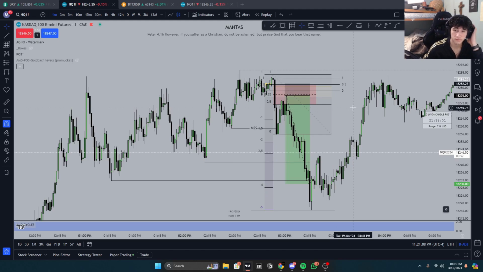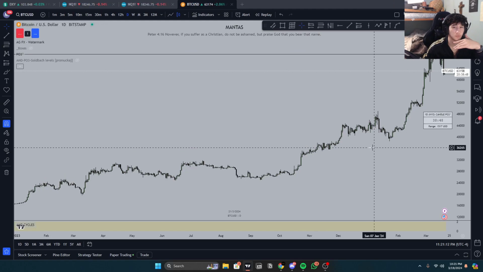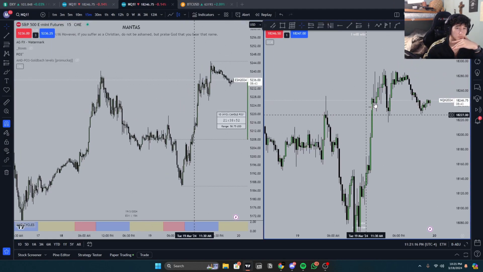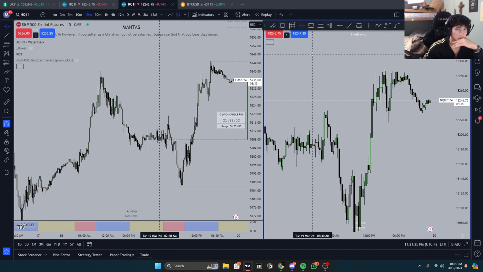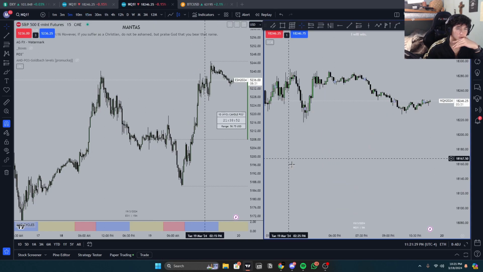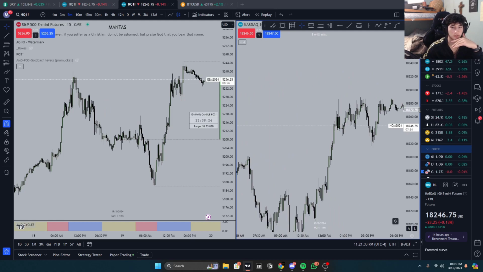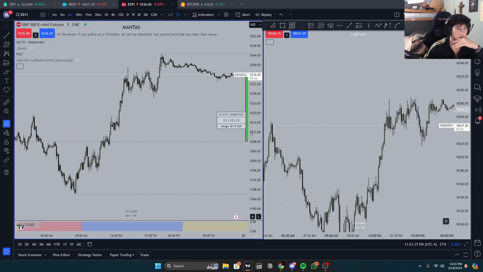What else? And do you use SMT? Yeah, I was gonna say if I didn't have Bitcoin pulled up and I wasn't looking at it, I was gonna say I want to see SMT at this high, and I would have told people to enter off of it if I did see SMT. And is this during the time I took the trade? It looked like we were forming SMT around this time. No way. Oh yeah, we were. Let me zoom in a bit, and yeah, of course, confluence would have been so much better if I was looking for SMT. It's just something I didn't have the ability to look at the moment I was taking the trades.